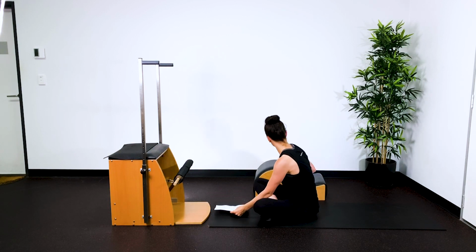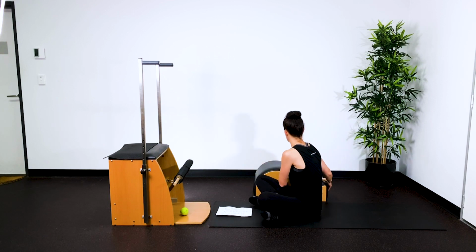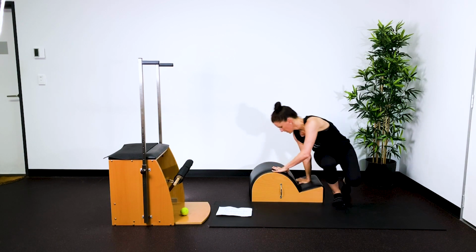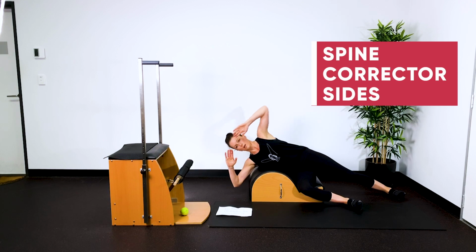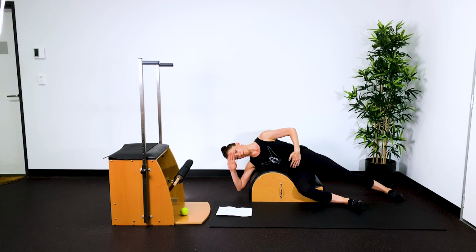So you can check the program here. Just following that. You're going to grab the spine corrector and sit up on the seat, side on. So we're doing sides here. Your left foot is in line with your hip. Right hand on the forehead, left arm out in line with the floor.